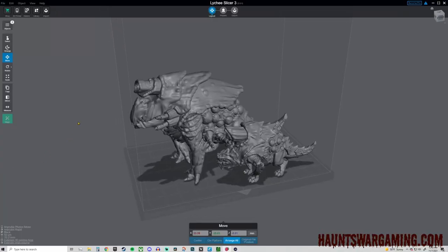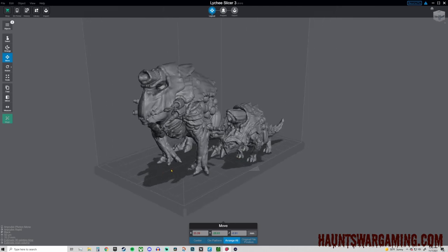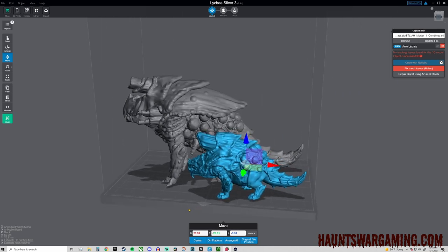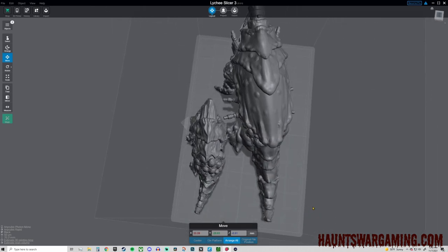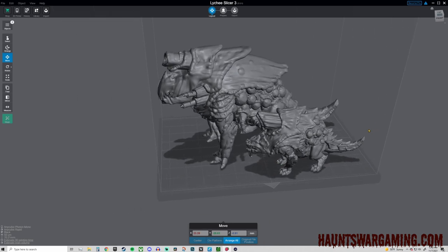Another thing I want to talk about is the mortar beast compared to the invasion artillery. The mortar beast model is like half the size of the invasion artillery, and I'm pretty sure the reason for this is because it's supposed to be a proxy for, I believe, the Biovor. But since I'm not using these models as proxies for 40k, I'm actually going to be using these for Grimdark Future.